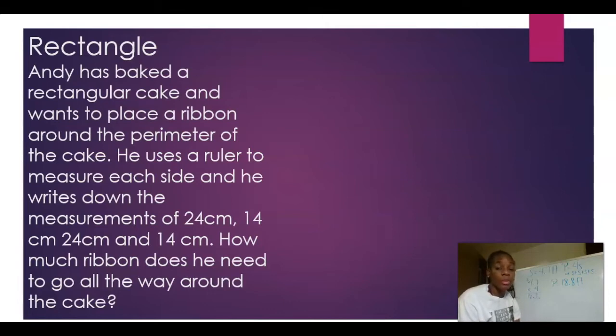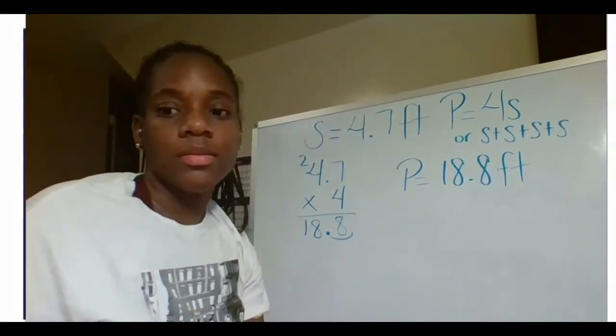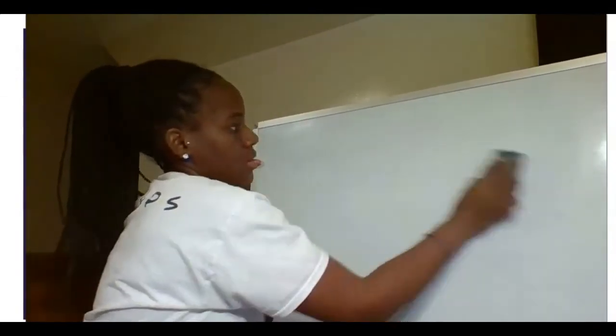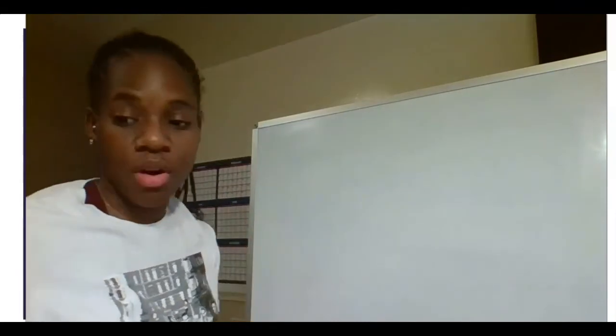When you're dealing with perimeter, they'll use words like around, to cover, or the outside. When we're talking about area, they'll use words such as inside, to fill, or things of that sort, okay? So when you're dealing with a question like this, again, you always want to draw out your image because you don't have anything, and you want to label that image and then go ahead and carry out the work behind it. So I'll give you guys an opportunity to attempt it on your own while I draw my image.